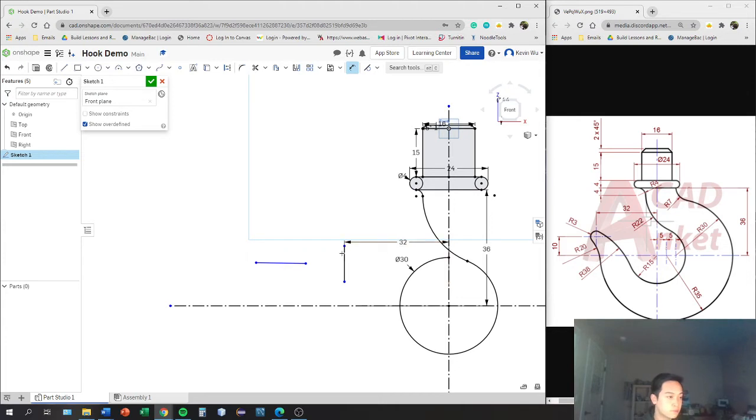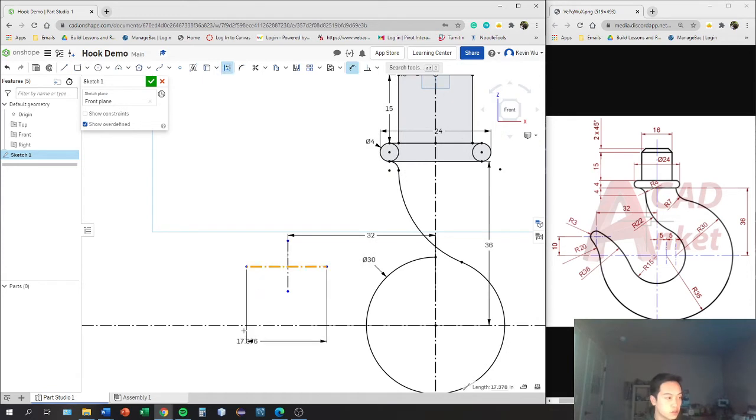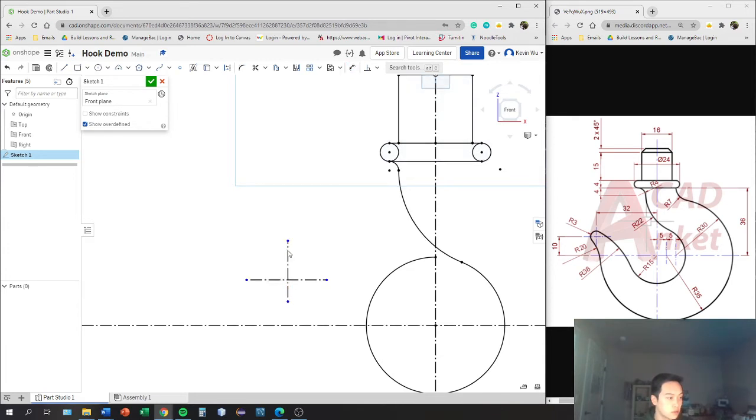32. And then I'm going to make this perpendicular just to make sure. I can drag it if you need, and just Q as in construction line. Alright, so this is also 10 inches, just to make sure. Alright, so that is pretty much it for this little cross right here.